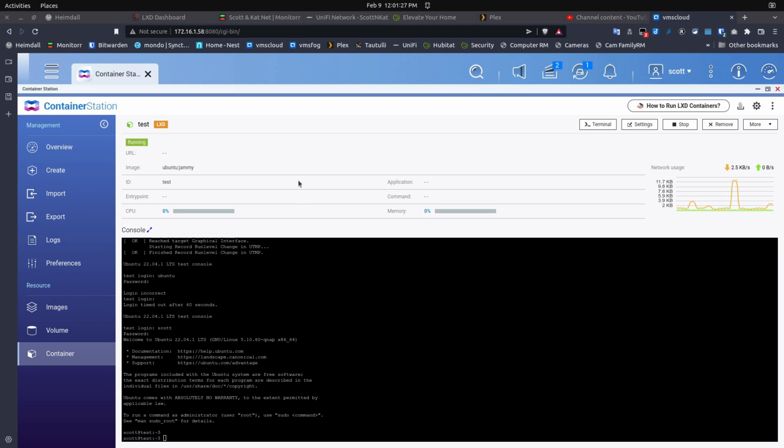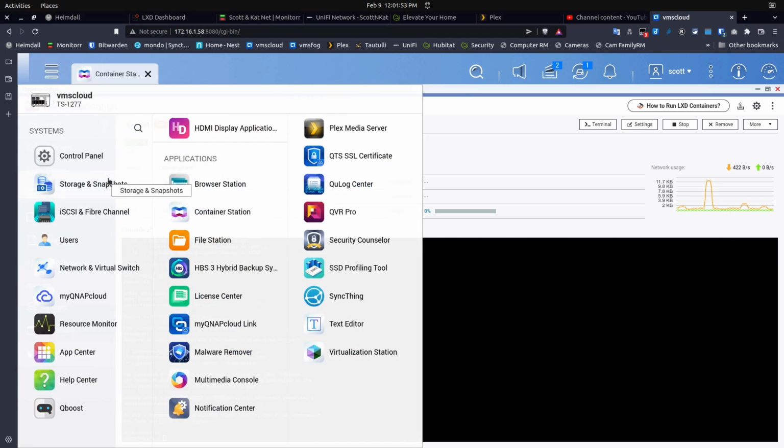So the thing that is lacking in current Container Station is the ability to create an LXD container directly on a VLAN. You can do that, or I've done that in this particular case, by taking one of the network adapters on my QNAP NAS, setting the switch port to be for that particular VLAN, and that way it's on the VLAN. So that's not the way that you should be doing it. And unfortunately, we don't really have support for it yet.